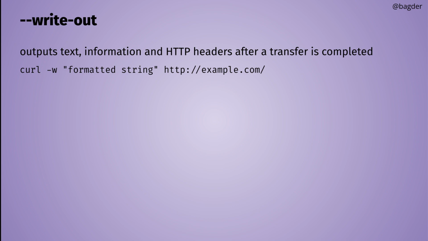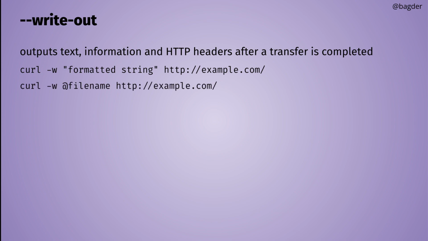In my previous example, when I used that -d moo, that was an HTTP post with the data moo, 3 bytes. Maybe I wasn't quite clear on that. Anyway, if you want to have information from a transfer after the transfer is done, you use this -w or --write-out. In this case, it's a formatted string, so this particular string is not really interesting, but it has variables in this string that you can use to output. There are a lot of variables.